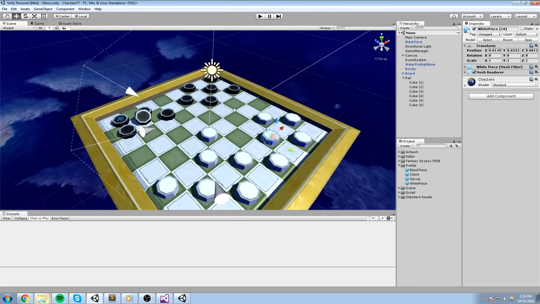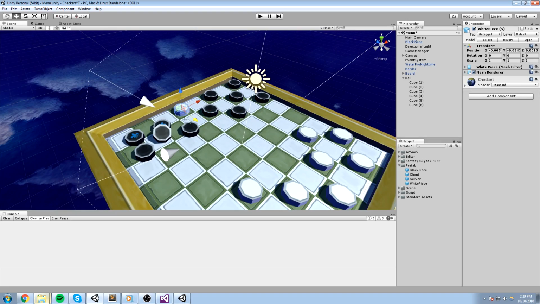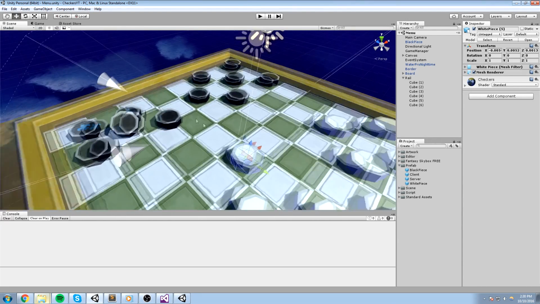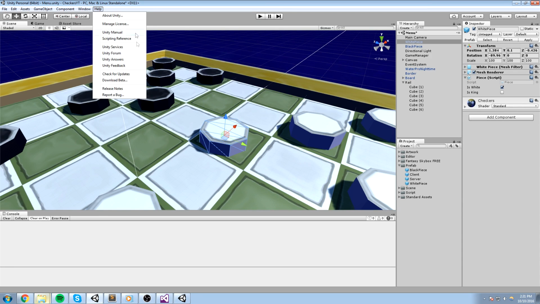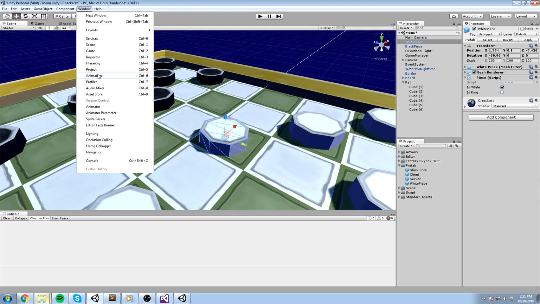What I feel like doing next, just to make this game a little bit more polished, is whenever we reach that side, whenever we reach the king's row, instead of just swapping this 180 degrees in a single frame like we used to do, I'd like to actually have an animation going on. Something like he goes in the air, does a couple of flips, and just ends up on the king side. I'm going to bring up the animation window here.